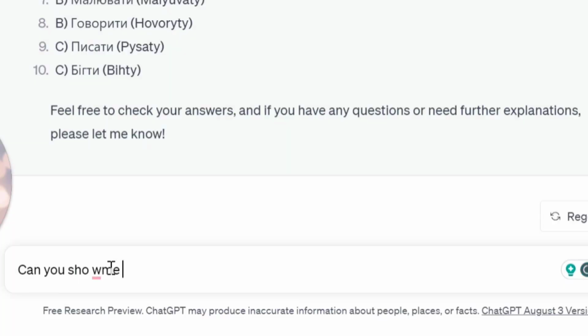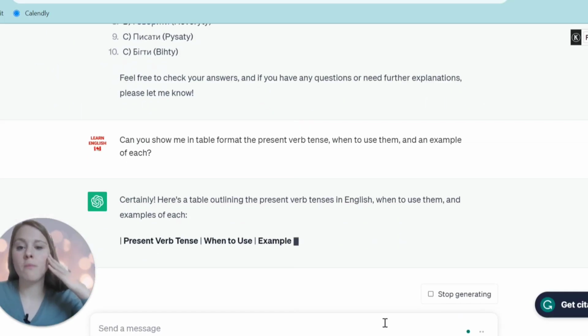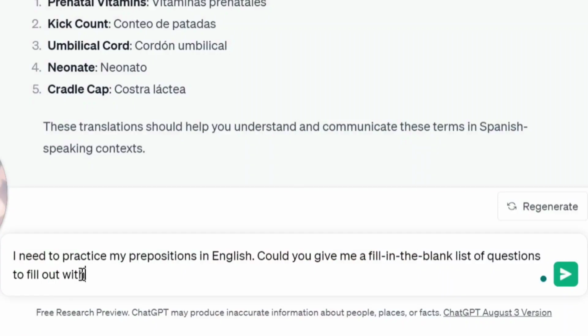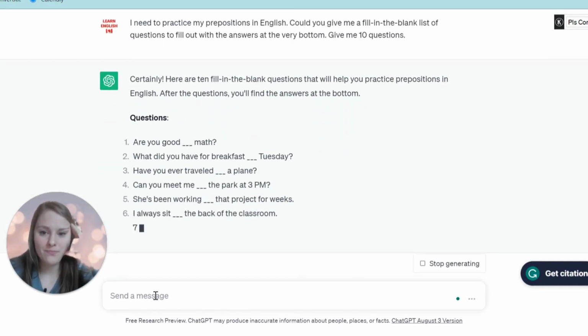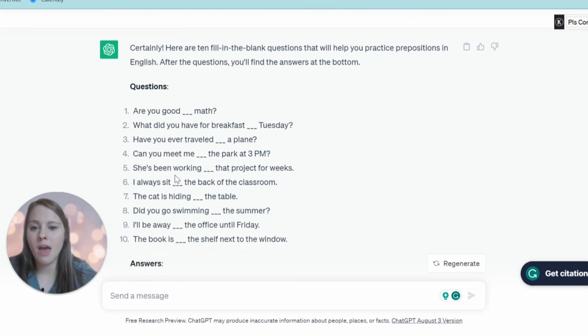You can also ask ChatGPT to teach you something. So as I shared with you in my previous video, I got ChatGPT to explain when to use each present tense, why, and I asked for some examples. And if you watched that video, you know that ChatGPT can make you tests and quizzes within seconds, whether it be to test you on something that ChatGPT has already taught you or whatever you are currently working on or whatever you want to improve with your English.